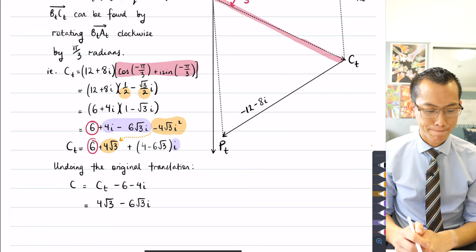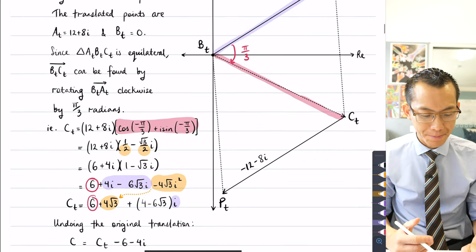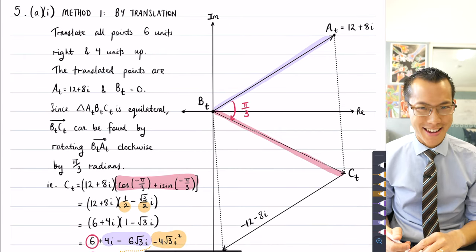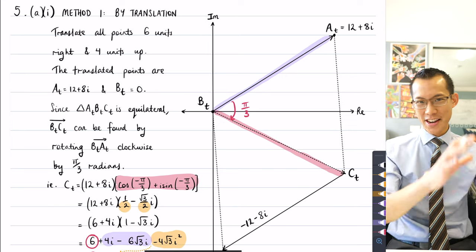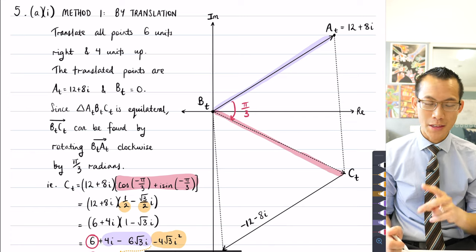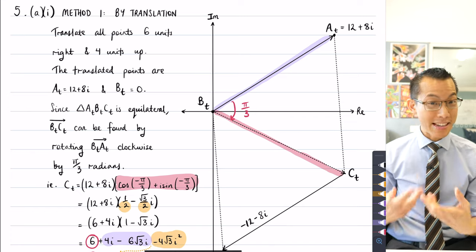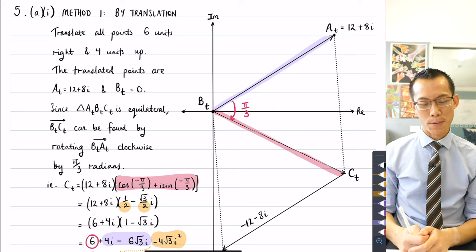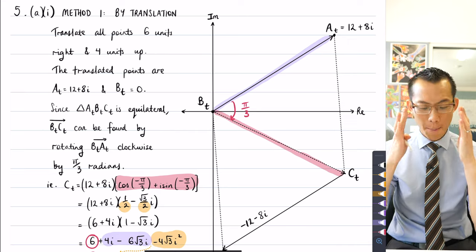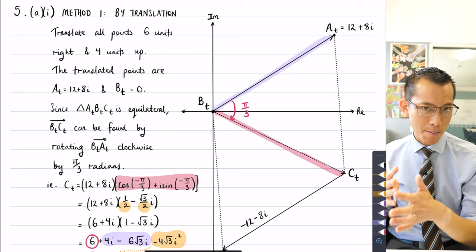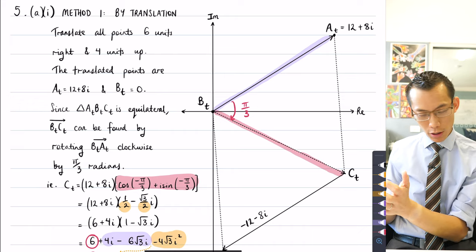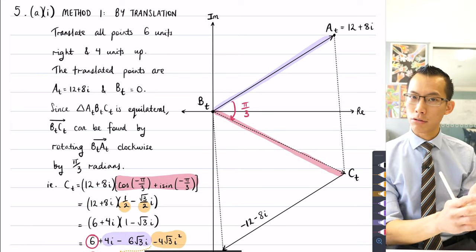So this is my answer for point C. Now lots of you will say who on earth would think to just move everything to different spots. I certainly wouldn't have thought of that. But two things: number one, I hope in the future you will contemplate this as a potential option - moving things onto the origin is a classic example of taking a problem and simplifying part of it so that it becomes easier to solve, then applying the lessons from that simpler problem to your original more complicated problem.